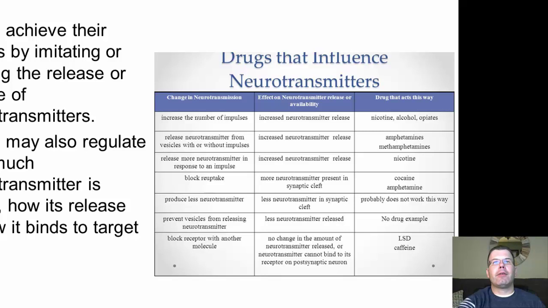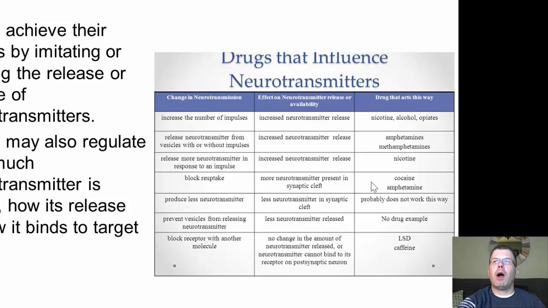Now, nicotine, like I said, can cause a response in neurotransmitter. It is highly addictive as well. And so obviously that's part of the cigarettes. Cocaine and the amphetamine as well can block reuptake, and so again allowing for more neurotransmitter in the cleft, so again you get the stimulation effect.